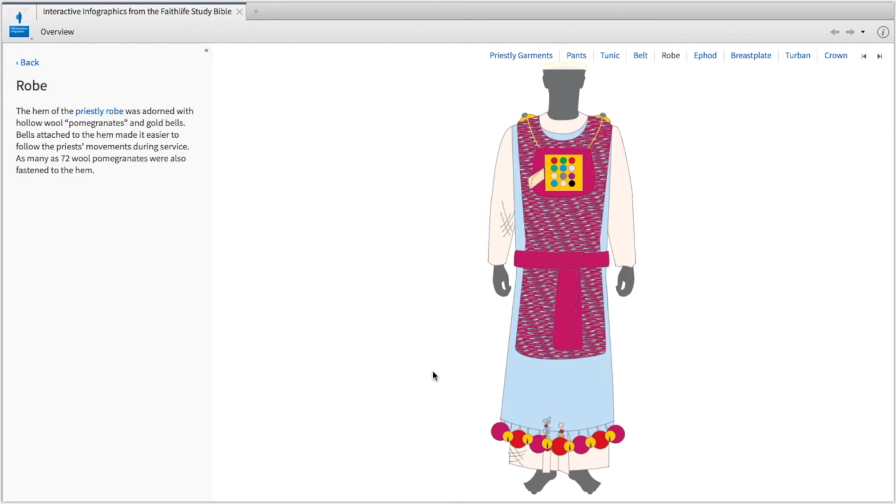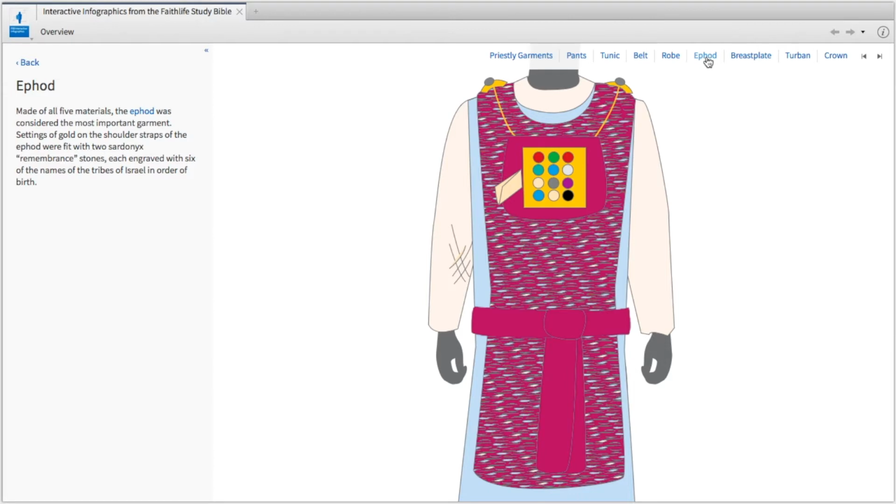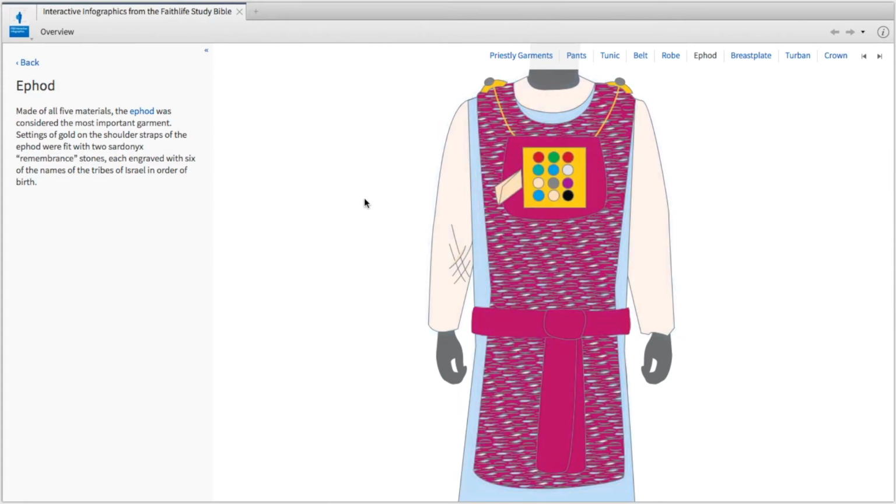And as many as 72 of these wool pomegranates would be fastened to the hem of this robe. And it just signifies the importance of the holiness that was required of these priests in their interaction with the Lord. Now we move on to the ephod, and the ephod is where the main aspects of this garb are taking place. This is where we find the breastplate as well as the Urim and the Thummim, I think I'm saying that correctly, and the stones that are upon the shoulders.